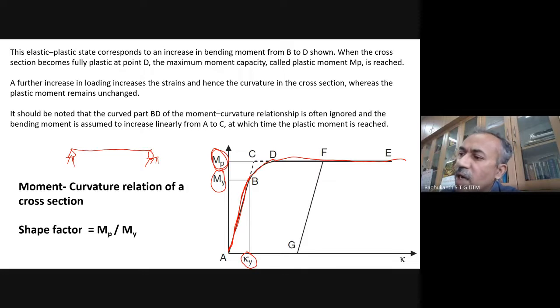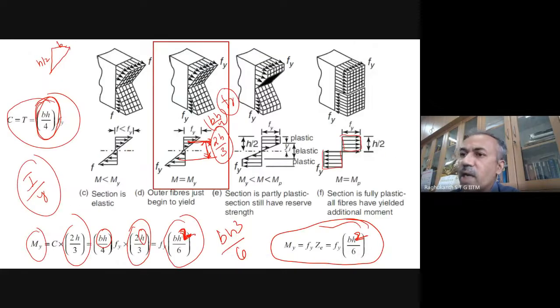But in general, non-linearity will also be there when it goes from elastic to plastic. You will also see this type of curve. But what we try to do is ignore this non-linearity and just approximate it as straight lines, so that our analysis becomes very simple. And of course the shape factor you can write in terms of section modulus, or you can also write it as a ratio of Mp versus My. Here also we ignore the non-linearity.